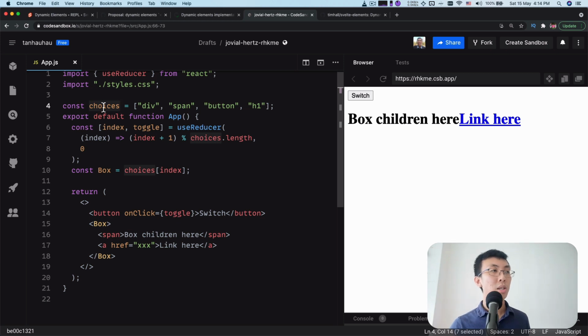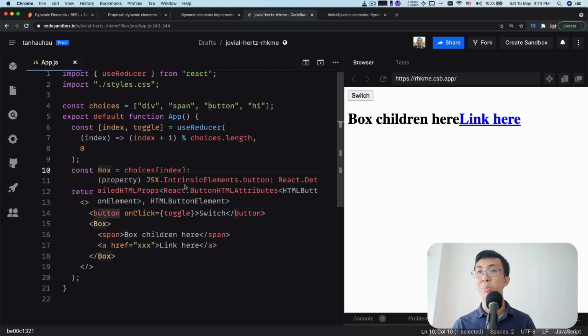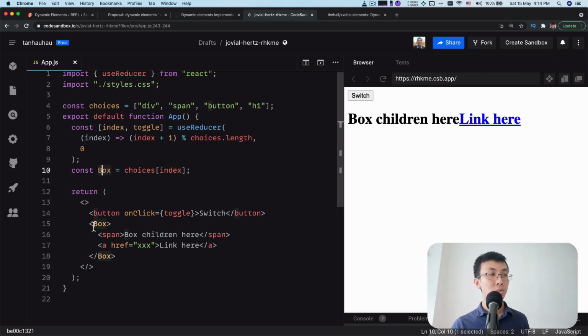Here it's so dynamic: you have an array of different strings, and they're actually elements, and I have this reducer function to switch between different indexes. Over here I have an element that says which element I'm using, and I have to use a capital letter because it hints that it's a component, not a normal element or custom element. It's a component, so I can use it here.